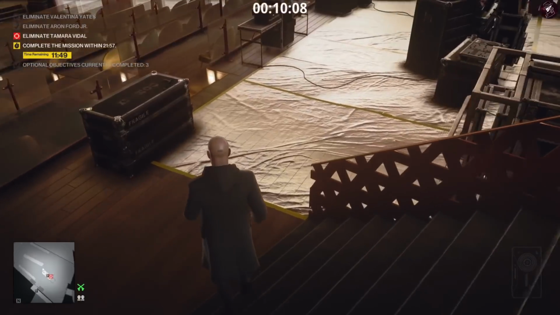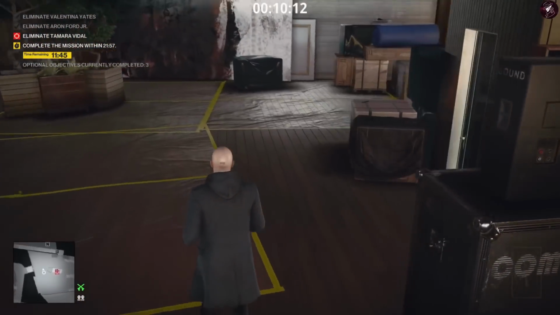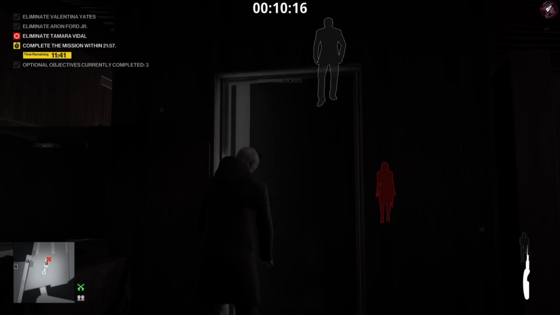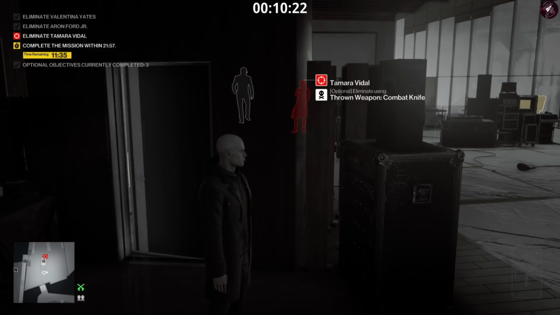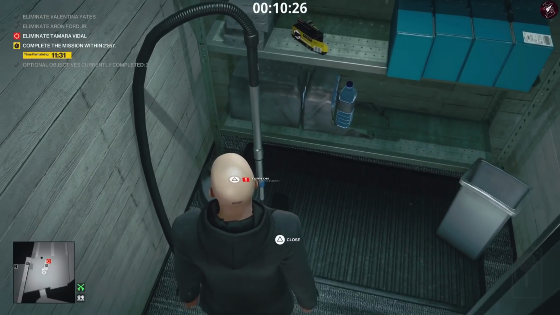So the best thing to do is rush down the stairs before you have to trigger the conversation downstairs. Use your lockpick on this door. Inside there's going to be a vacuum cleaner. We're going to wait for the guard to move further away from Tamara. And once he does that, we can go back into this broom closet and turn the vacuum cleaner on.